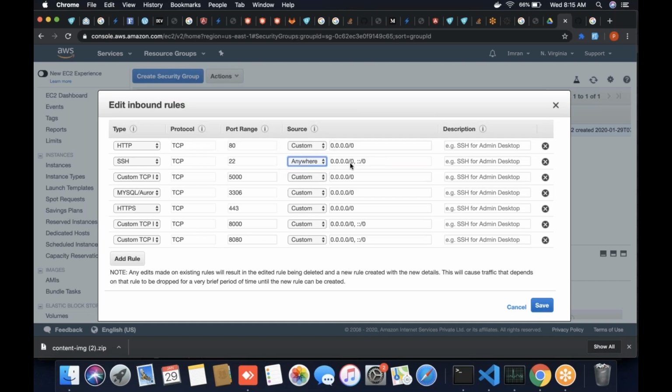If you select Anywhere, can you see the first one is for the IPv4 range, and the later one, with double colon /0, is applicable for the IPv6 range. So in AWS, or in fact any kind of networking system, they have two different types of IP address protocol. One is IPv4, another is IPv6.